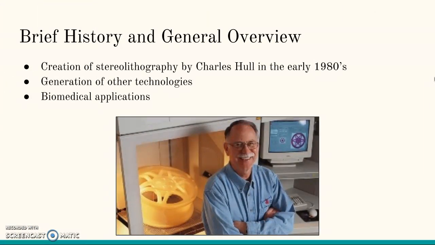Additive manufacturing, also known as 3D printing, is defined as a subset of rapid prototyping that produces prototypes or fully developed parts built using a layer-by-layer approach as opposed to traditional subtractive techniques. The first patented additive manufacturing technology was stereolithography, created by American inventor Charles Hall in 1986. This creation led to the widespread development of a number of 3D printing technologies, including fused deposition modeling, selective laser sintering, and laminated object modeling, to name a few.